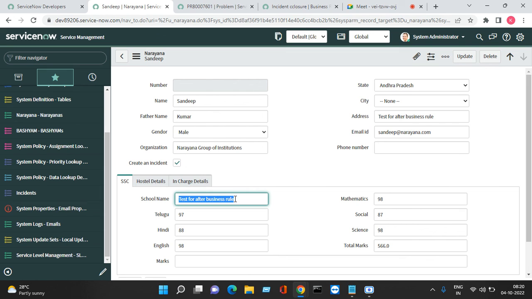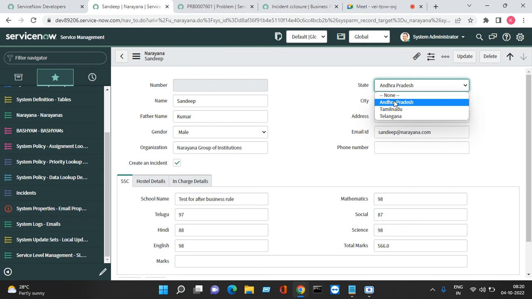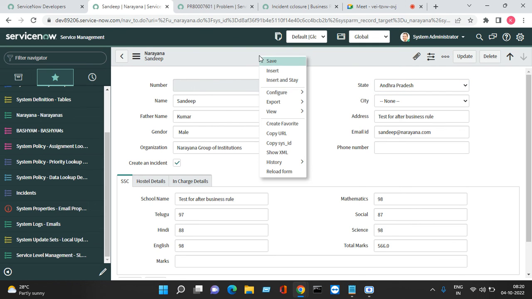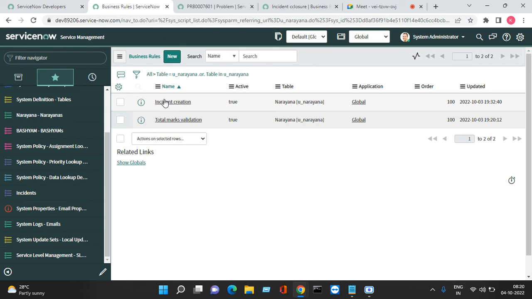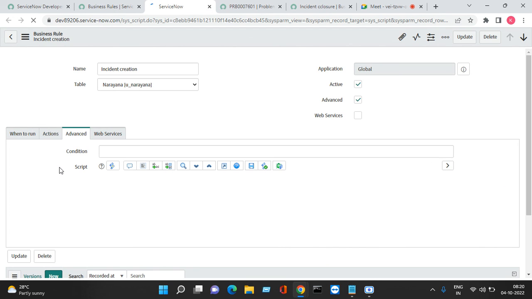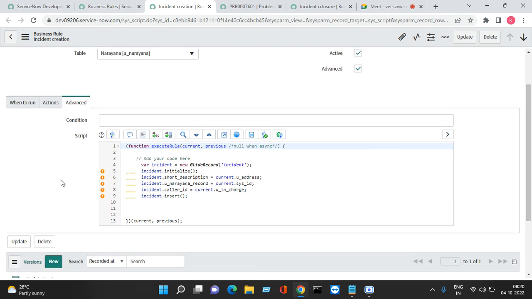Or else, for example, if you write a condition, I want to execute the script only if the state is AP, then we need to execute. But we have given this one as anyone; we didn't give any condition here. We can do it. And also one more thing: if you want to restrict any role, we can do it.